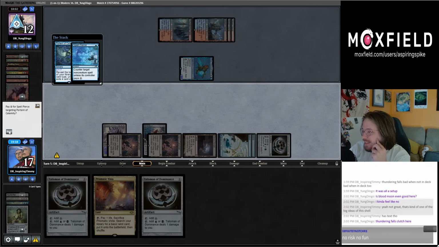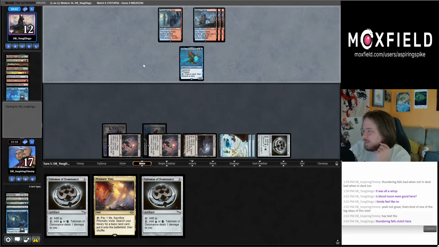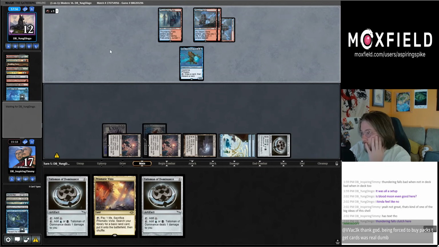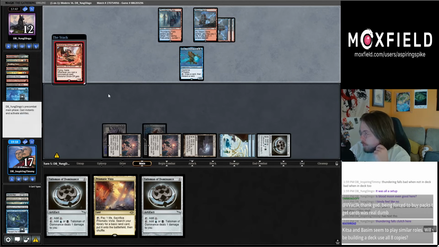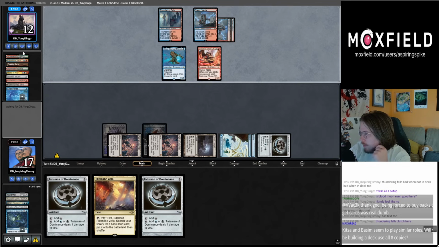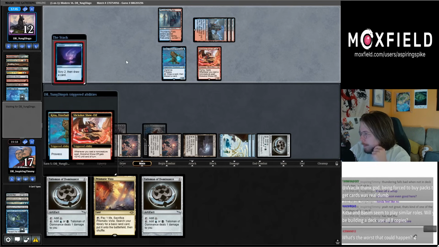Honestly, maybe X equals 5 was just correct. Maybe X equals 5 was just better. Kitsa and Basim seem to play some roles. You'd be building a deck using all 8 copies. Yeah, for sure. This was in my PowerPoint talking about playing both together a little bit.